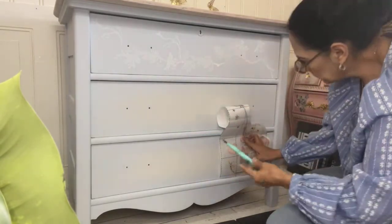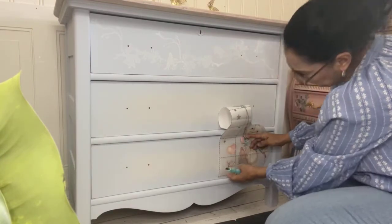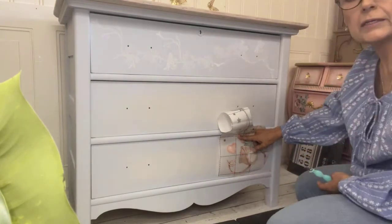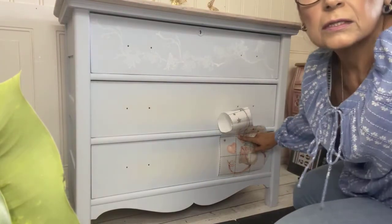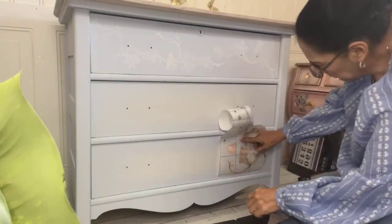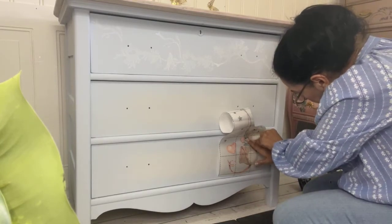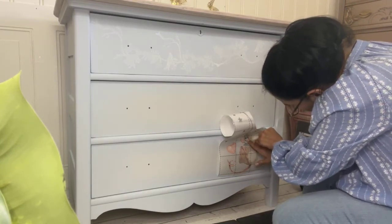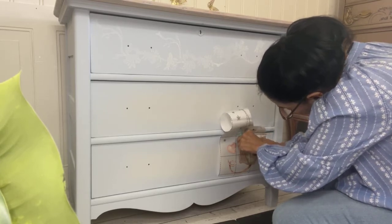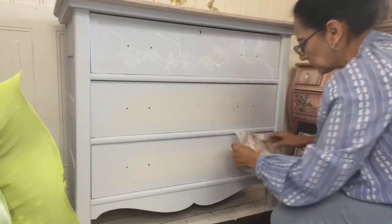These are awesome. So everybody can see. Yes, so Facebook is a little bit right there, so you can see it. I'm going to start by cutting down in here. This will be the easy way to add my transfer.